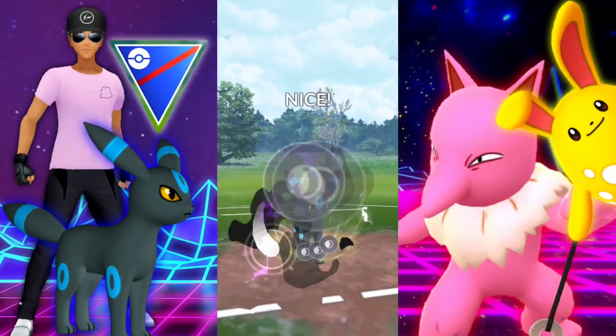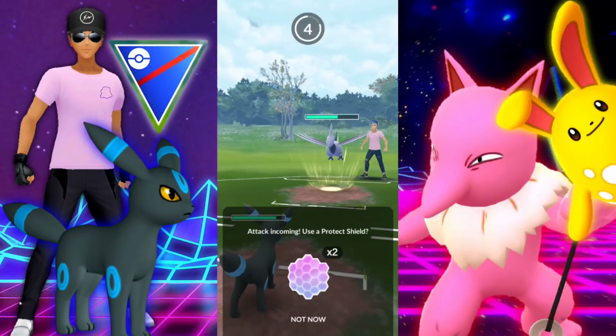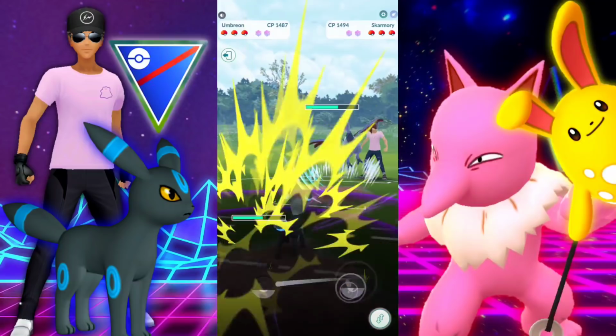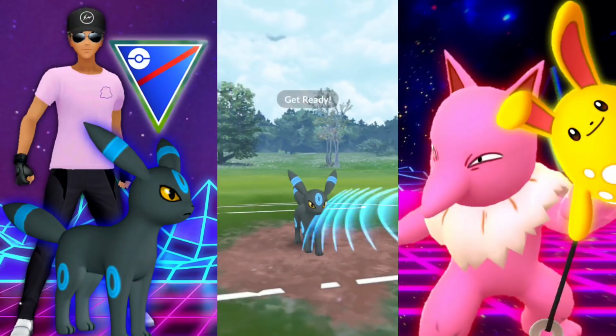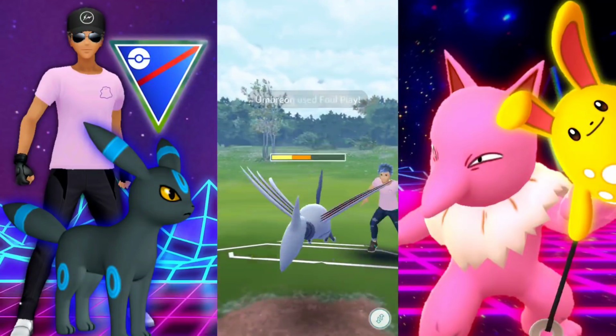Anyways, they're bringing in that Skarmory. And, of course, got the Umbreon here. This is a matchup that I'm honestly not really familiar with. But it was starting to get a little bit close here, as those wing attacks are doing good damage. And we're going to be able to get to another Foul Play.